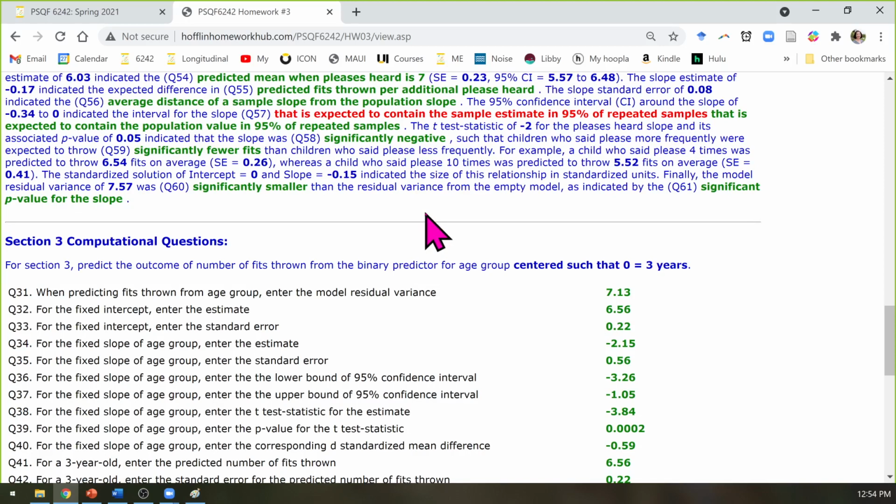So with that one, I think I was guessing on these last two lines with the "as indicated by the significant p-value of the slope." So can we explain that one more time? Because I know I want to be able to understand it for the next question too. Yeah, what were the original choices?